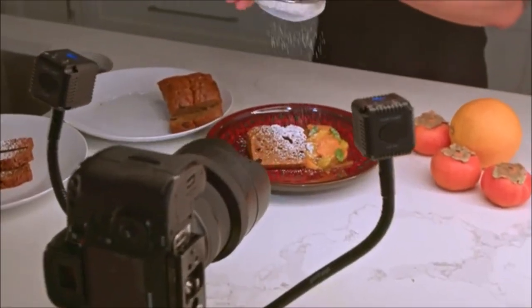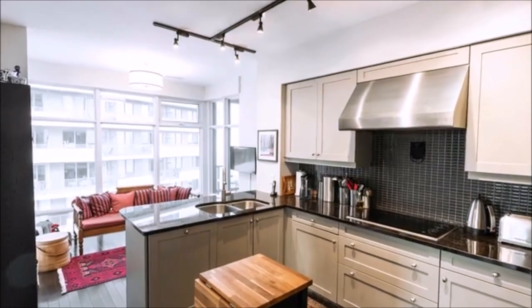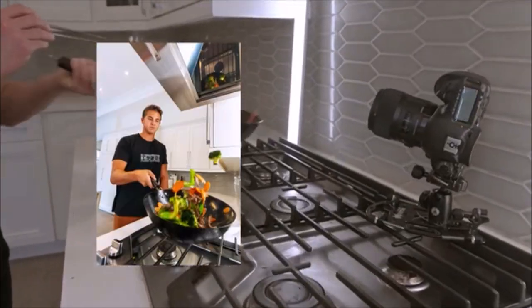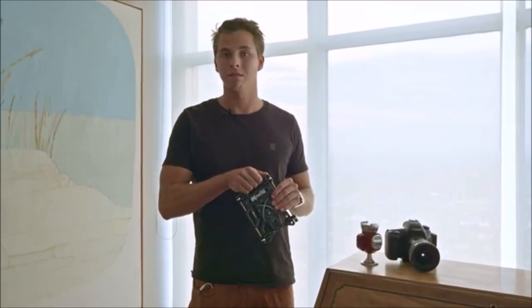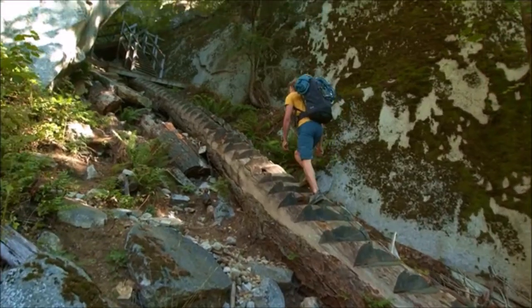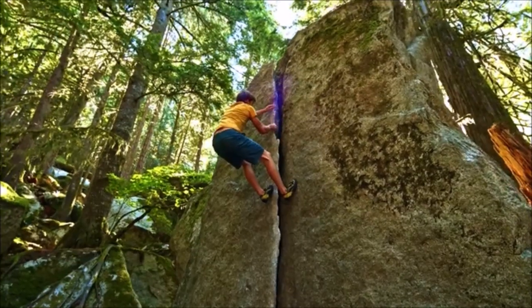Now I can easily add lighting to my shots and it moves with the camera. The Extreme allows you to get into difficult spaces and angles — it makes the impossible possible. Platypod Extreme's portable size makes it easier than ever to carry around. It has a large cutout at the toe of the plate that allows users to carry it with three or four fingers. I can attach the Platypod Extreme with my carabiner via the large slots at the heel, carry handle, or the long slots in the strap arms.